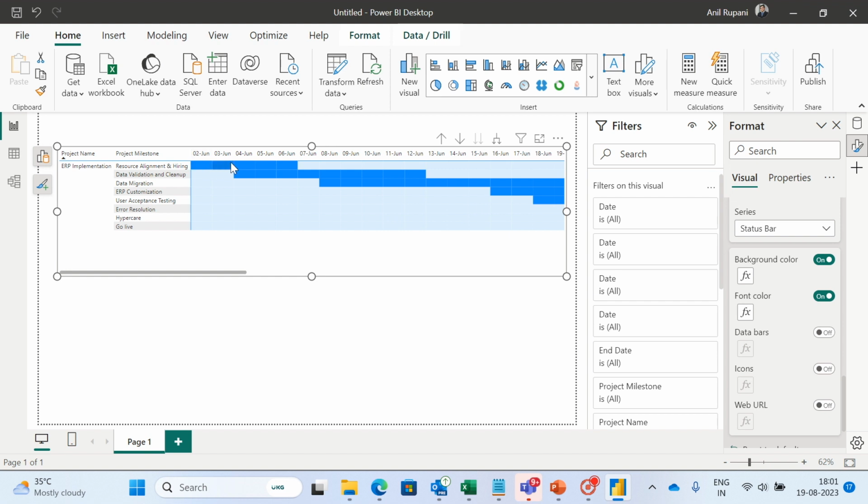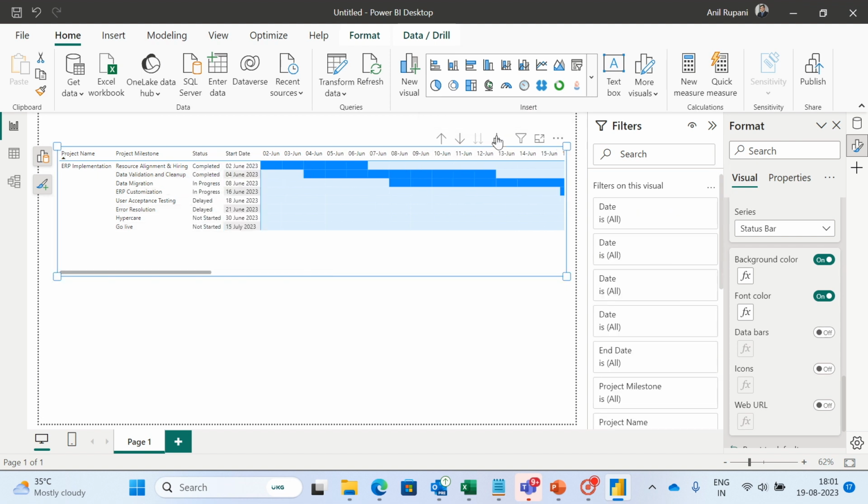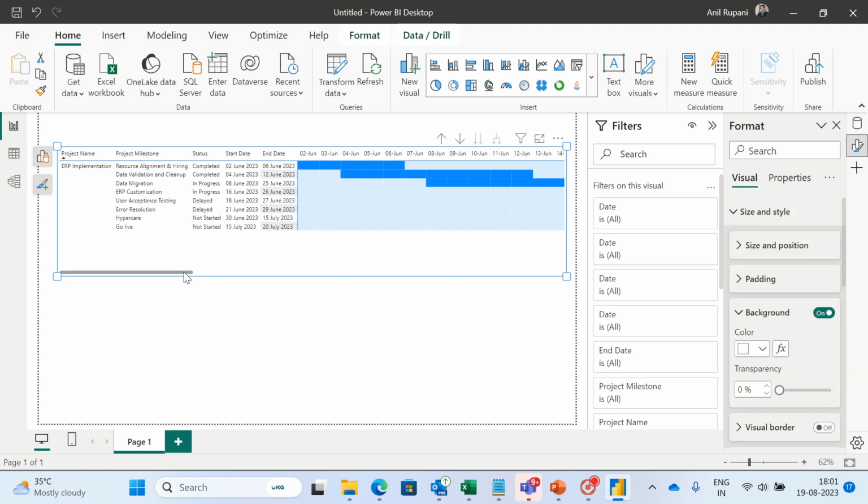But I want to have a different color for each project milestone basis the status for each project milestone. For example, all the completed milestones should appear in green, all delayed milestones should appear in red, and in progress should appear in yellow, and not started should be in gray or blue.